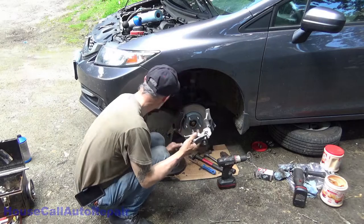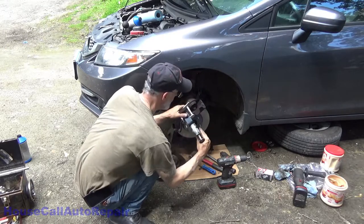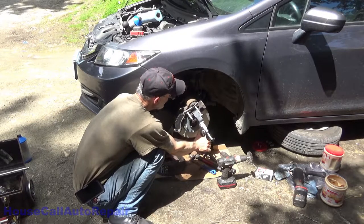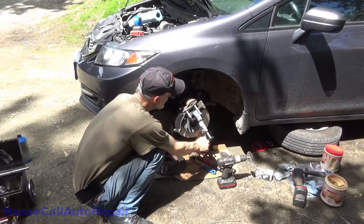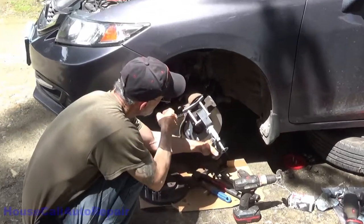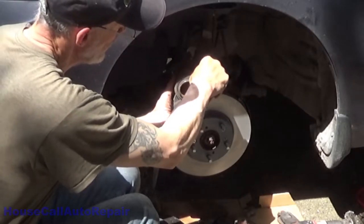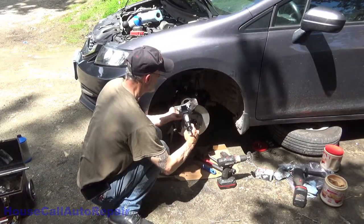Okay, we're going to take the brake depressor, brake piston retractor, and we're going to set that right in here like so, a little off center. This is made for double piston, but we can use it on a single. And just gently push the piston back in. The piston should go all the way back in relatively easily. Make sure that your boot doesn't bubble out anywhere. It's starting to at the top. See right here, starting to bubble out. What you have to do is grab the boot and pull the boot just to let the air out of it. And then the boot should walk back down in. Once you've done that, go ahead and continue to depress it.